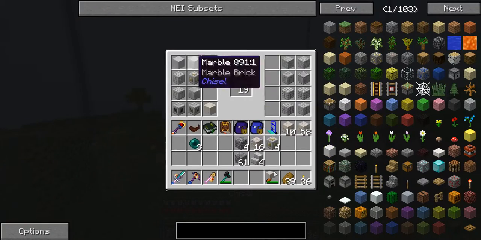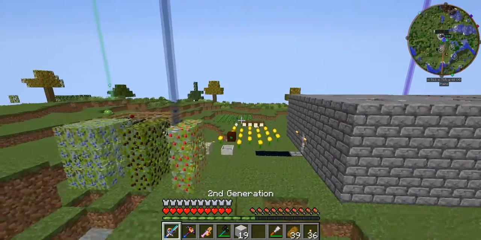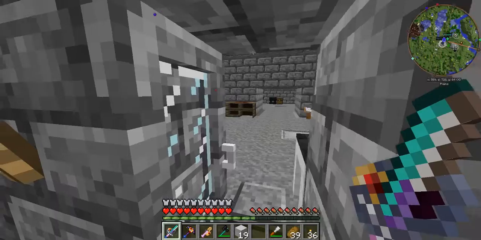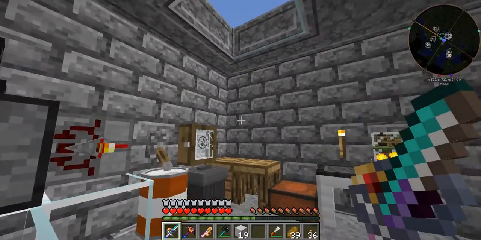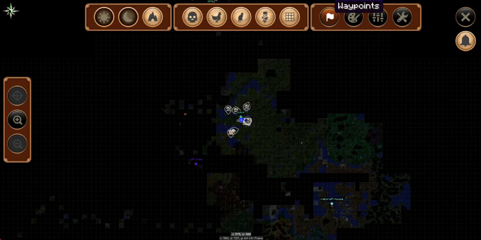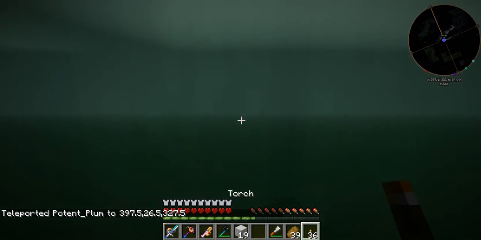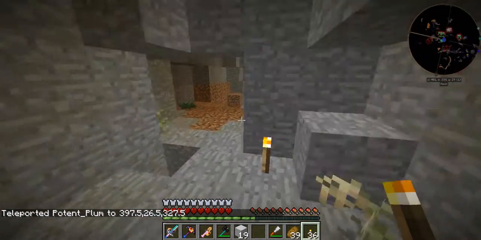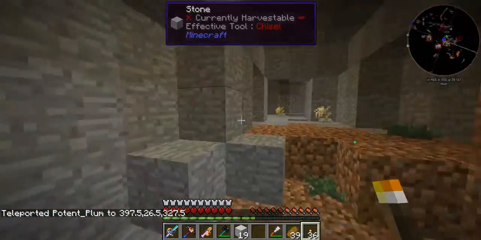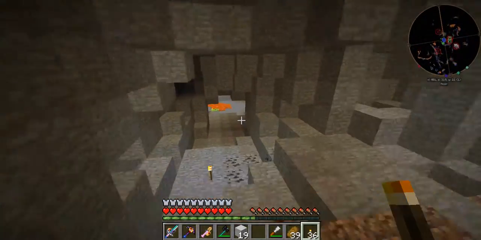So my marble, I have to turn this into raw marble. And I don't really want to hold off on building it. I'll just press J and go onto my journey maps and go to mine. If it loads, I keep having a bit of a rendering bug. And is there any marble around here? I don't know. Well, I'm gonna go looking for some marble, guys.